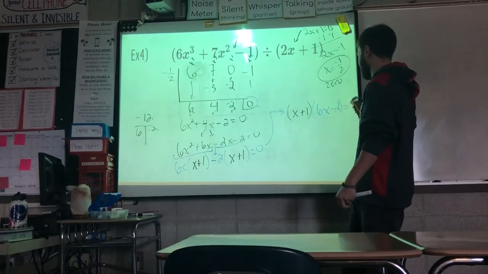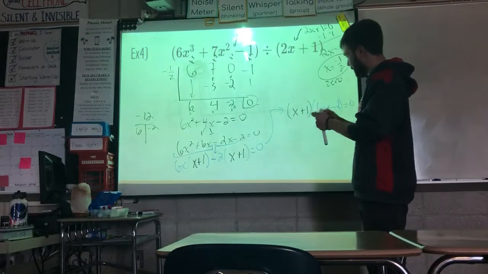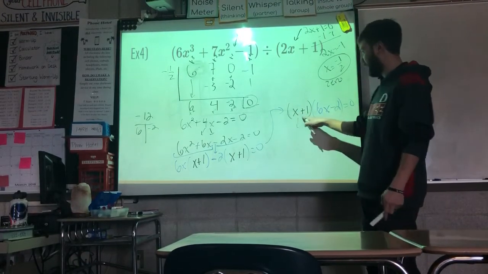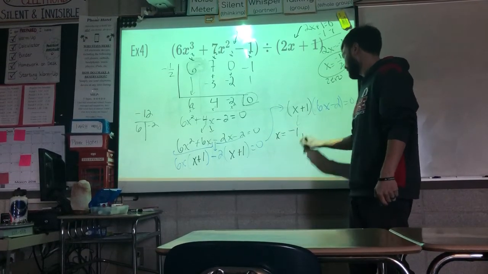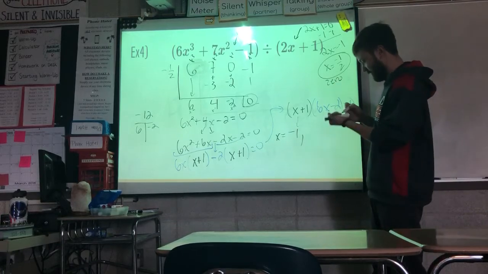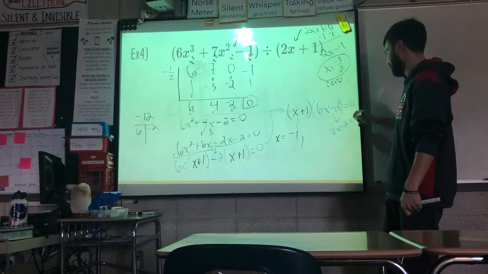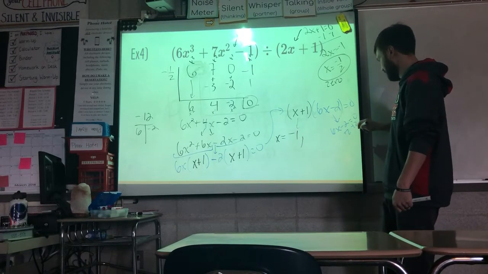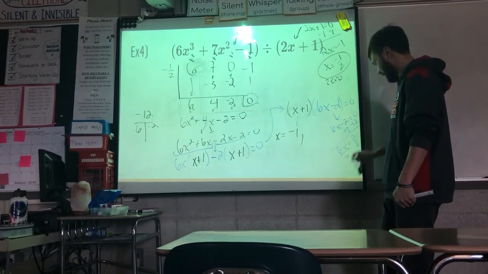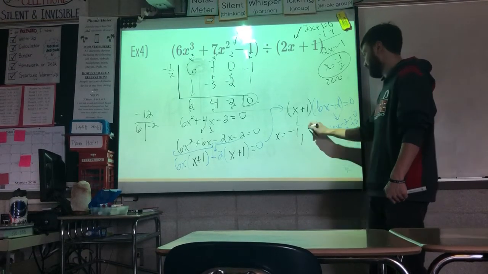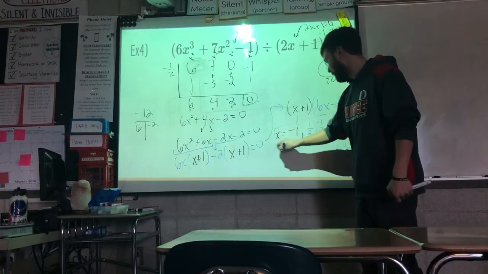All right, and so now we're going to find all these zeros. We found 1, and we need to have 3. So it looks like we're going to get 2 more. This one, x plus 1 equals 0. That would be negative 1. And if I were to solve this one out, I would have 6x minus 2 equals 0. Add the 2, and then I'll divide by 6 and simplify to x equals 1/3. All right, and so here are my zeros.